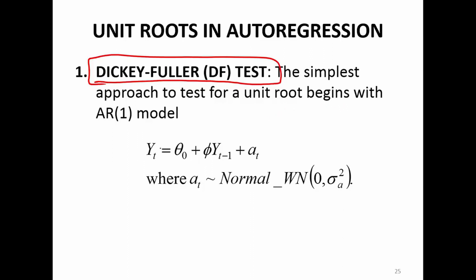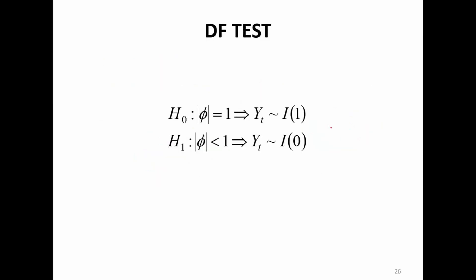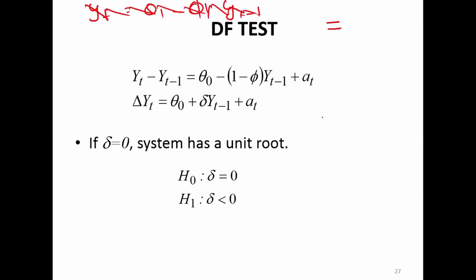The simplest approach is just to have an AR(1) series, yt with theta and we have phi of yt-1. We would like to know if phi is 1 or not. This is AR(1) series, and we expect phi to be less than 1. If it is equal to 1, then that's a problem, that's a random walk series. The hypothesis testing in the case of a Dickey-Fuller test, the modulus of phi is either 1 or modulus of phi is less than 1, which is the alternative hypothesis.